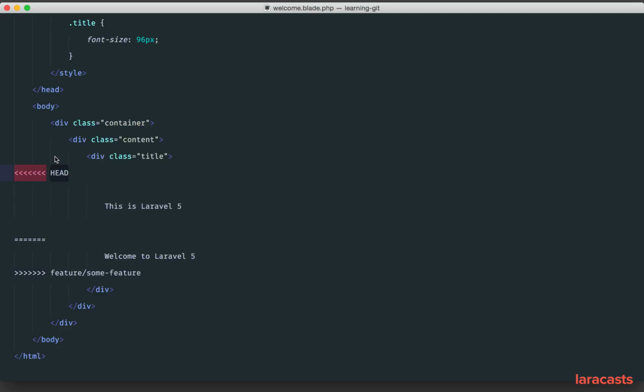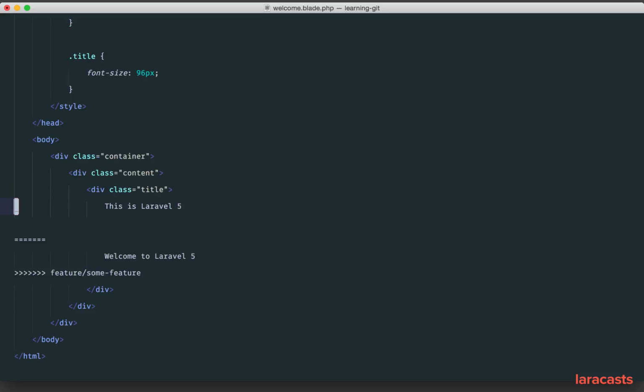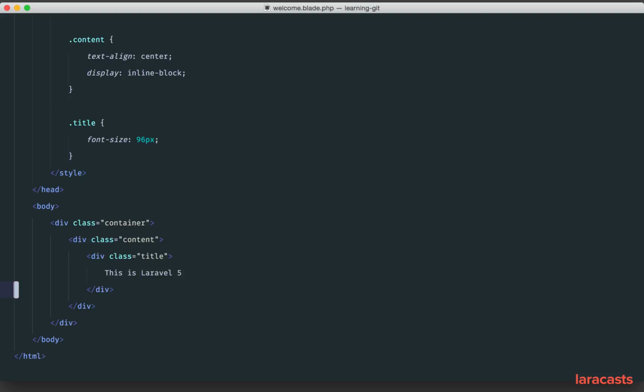Right here, HEAD, that is the current pointer, or the current master branch in this case. Well, that's how this looks. However, on the feature branch, it looks like this. And notice that we separate each branch with these equal signs right here. So this designates how it looks at the beginning of the HEAD, or the master branch. And then we have a separator, and this shows how it looks in, well, in this case, feature/some-feature branch. So it's up to you now to let Git know which one wins. In our case, why don't we say this one wins? Okay, just delete everything to make it work. That's how I want this to look.